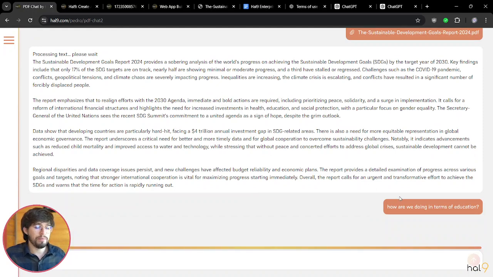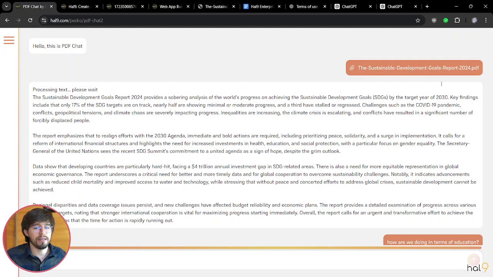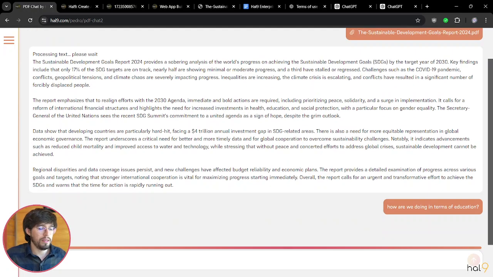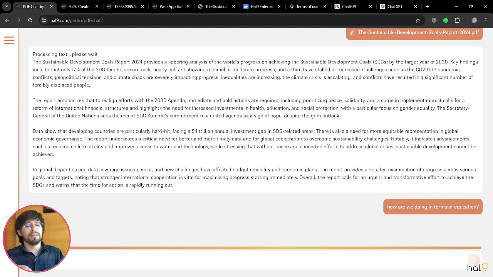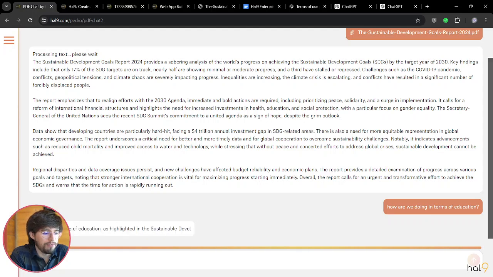And this chatbot will take this question and give me an answer based on the text that I just uploaded. So this is just a very easy example of the kind of use cases you could use Hal9 for.